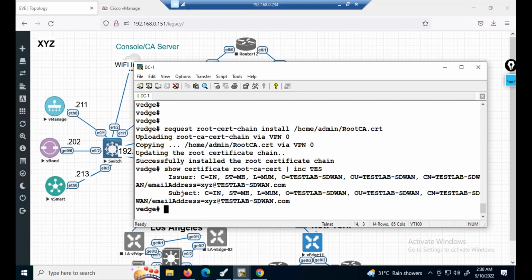One second. Okay, so now this device is ready. So now DC1 also has a certificate.